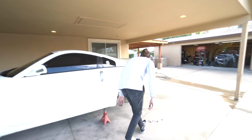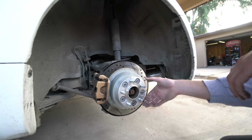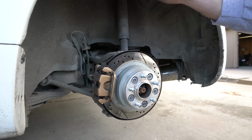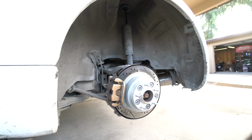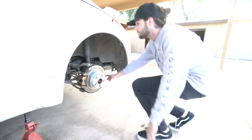Up we go to the back. Looks very similar. We found out it does have spacers in the back, that's why the fitment in the back is good, but there's not any on the front. So we need to get spacers in the front. Mud, we look like we have a fender liner here. Just need to spray this out, degreaser, etc. There's mud all in the exhaust pipes down there.